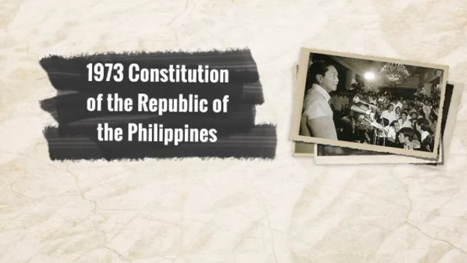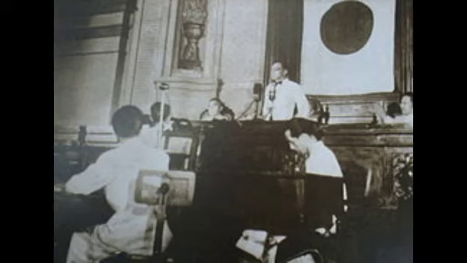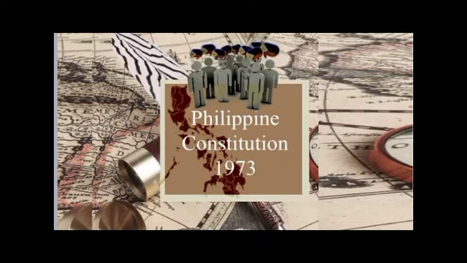1973 Constitution of the Philippines. The 1973 Constitution was ratified on January 17, 1973. Its features are the establishment of an unmodified parliamentary government, suspension of the Bill of Rights, and greater power given to the executive department. The Constitution of the Philippines, or Saligang Batas ng Pilipinas in Filipino, is the supreme law of the Philippines. The 1973 Constitution, composed of a preamble and 17 articles, provides for the shift from presidential to parliamentary system of government. The Constitution vests the legislative power in the National Assembly.